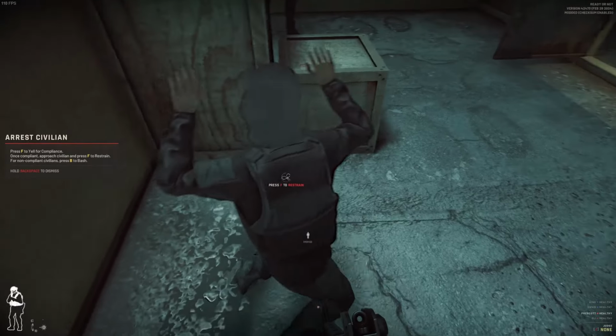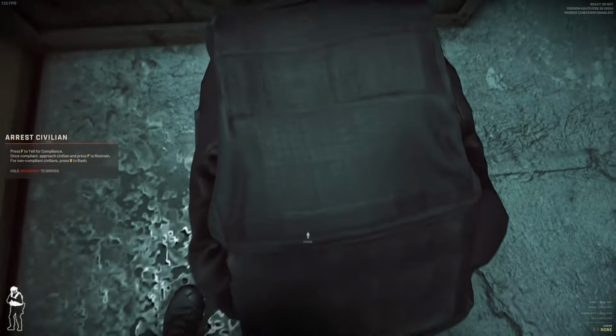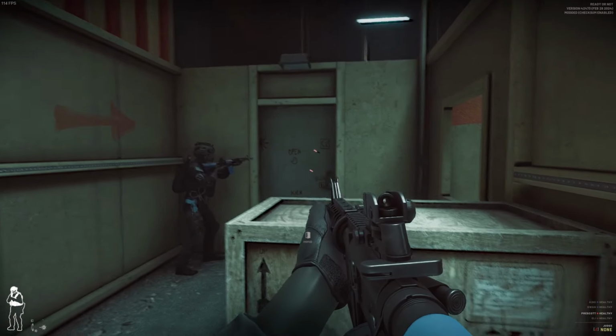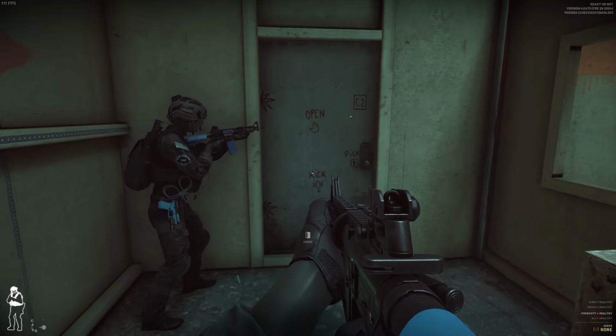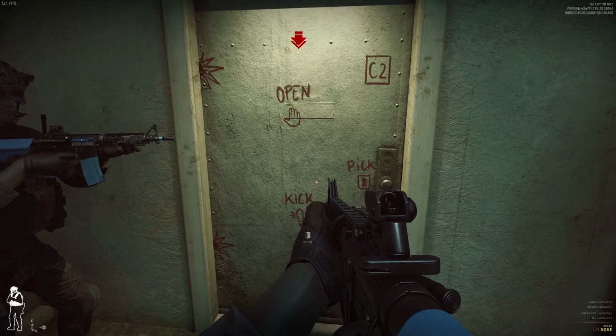Turn around! Don't get up. You're gonna be okay. I'm gonna keep moving. Let me go! I didn't do anything. For everyone's safety, we need to detain and control everyone until we can sort out suspects from civilians. Now move through the next door.